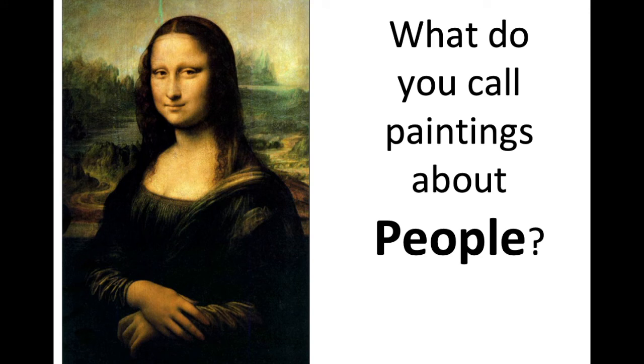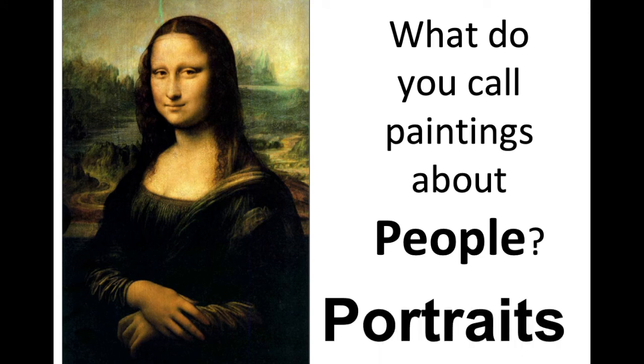What do you call pictures of people? Yeah, portraits. Portraits are pictures of people. It could be of animals. There's also portraits of animals. If it's a group of people, we call that a group portrait. In the spring, they'll get your whole class together, and we'll call that a class portrait. But you had your portraits made using photography a week or so before we had fall break. So pictures of people are called portraits. Pictures of outside, landscapes. Pictures of people, portraits.